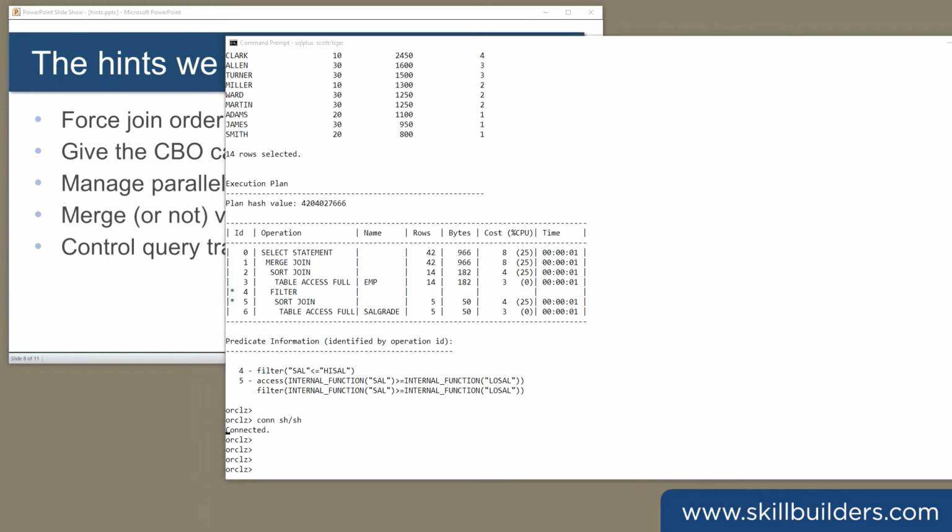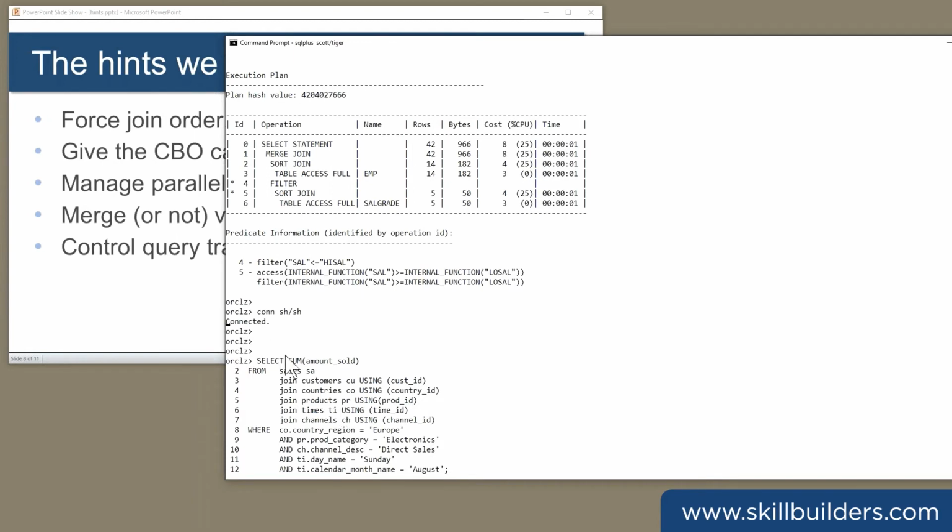And here's my query that I'm going to use for a couple of examples. I'm summing up amounts sold from the sales table, joining to customers, countries, products, times, channels. And remember, customers, products, times, and channels are dimensions of the sales facts table. Countries is going one further out on the customers dimension.